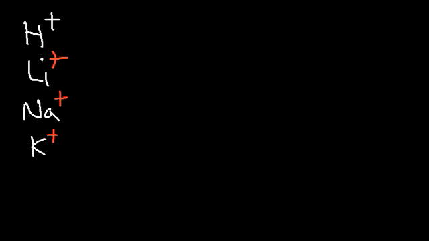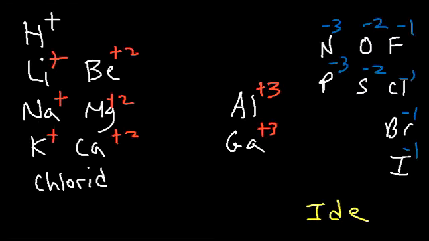Now, when you're dealing with ionic compounds, the first element would be like lithium or sodium. It's just going to be the name of that element. But the anions, they're going to end in "ide." So when you hear the word chloride, it's a monoatomic ion called Cl-. Oxide is also monoatomic. It's O-2. So N-3 is called nitride. P-3 is phosphide. This is sulfide, iodide, bromide, chloride, fluoride. So if it ends in IDE, typically it's a monoatomic anion.